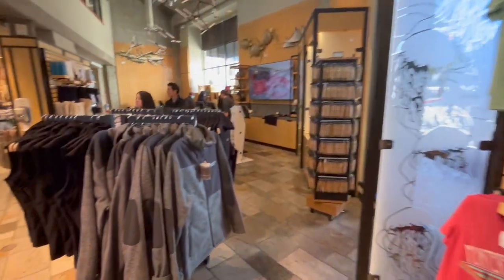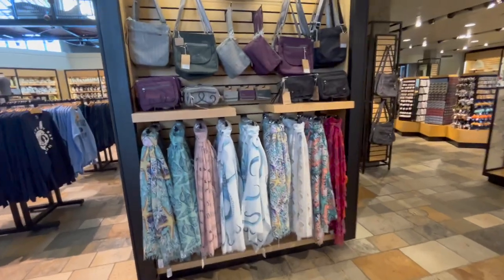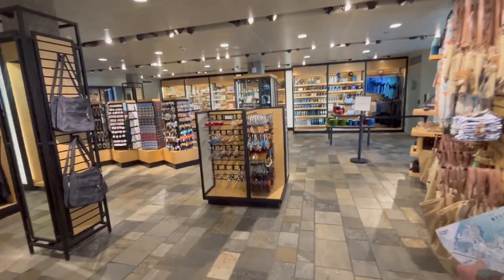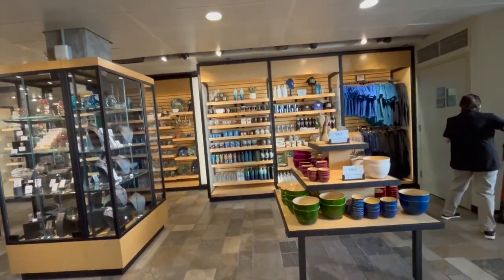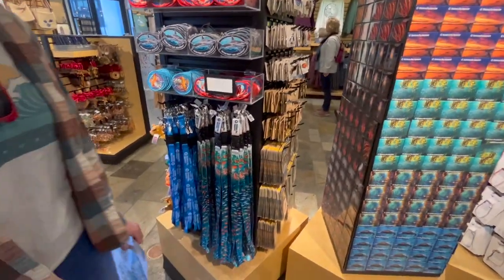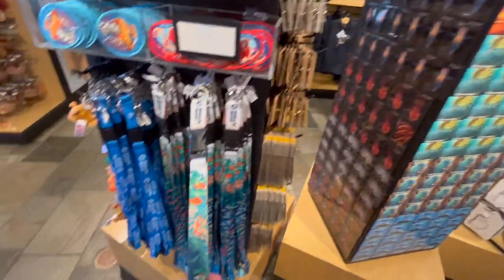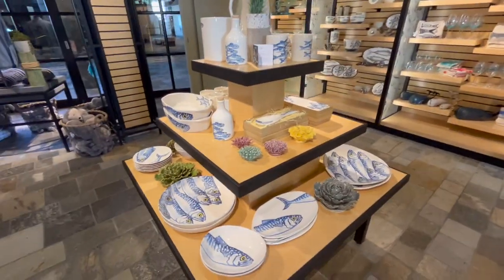Very exciting. And they've got some pens. Scarves and bags. Lots and lots of little souvenirs to make your trip memorable. We're gonna have to get Grandma something. They got pins and keychains. They got lanyards. Ooh, we've got to get a lanyard. What was I saying that we needed a lanyard for? I forget. The keys and the... Oh, my mountain high pass. Yeah. And plates.